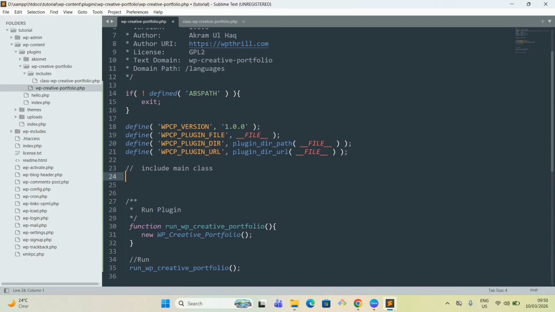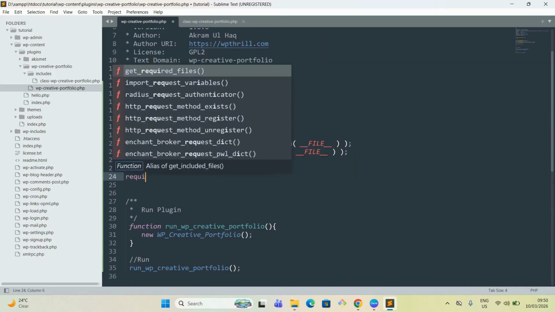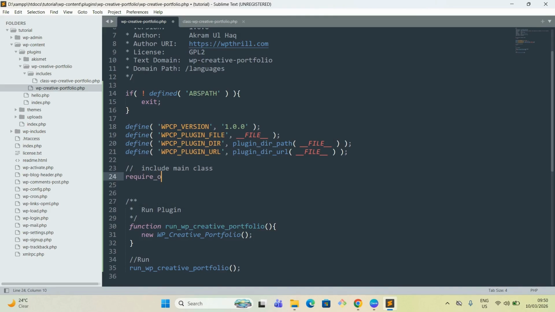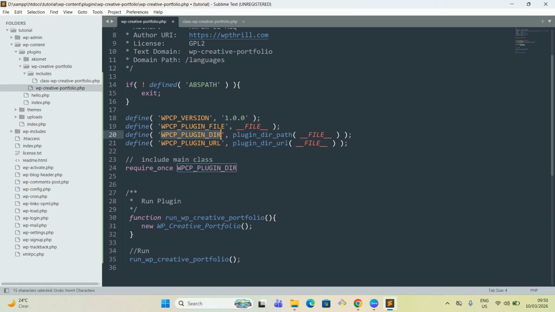Right. So how to include our class? We can use require once. Okay, require once. And if you don't know these things, we will be discussing those in our post in more details. So as we are including a template, we will be using this. It will be keeping part to our plugin folder. Right now, what will be the path? The path is, under our plugin, our file resides inside includes folder. So we have to write our includes, and then we have to write our class file name.